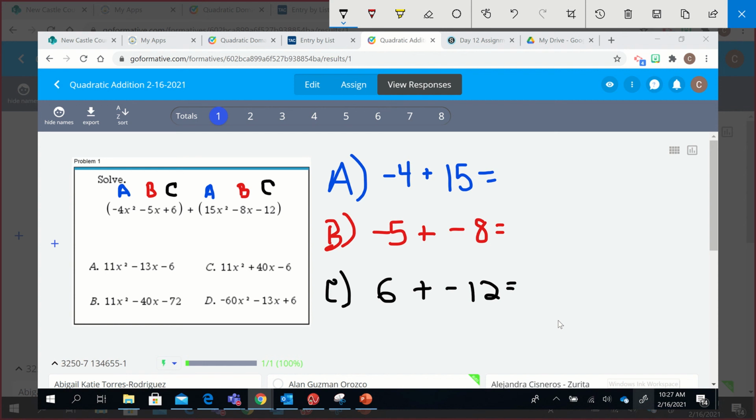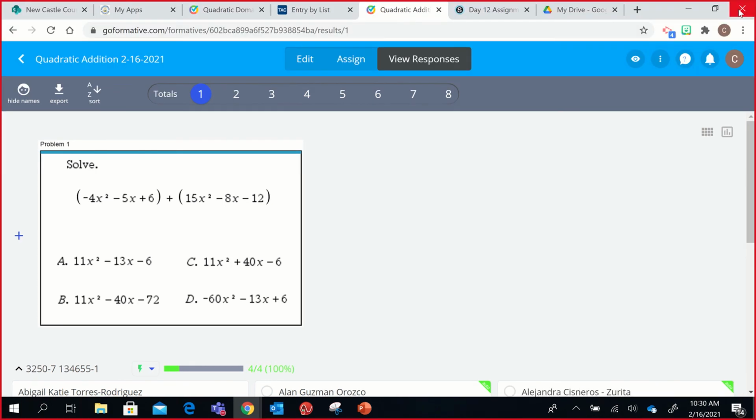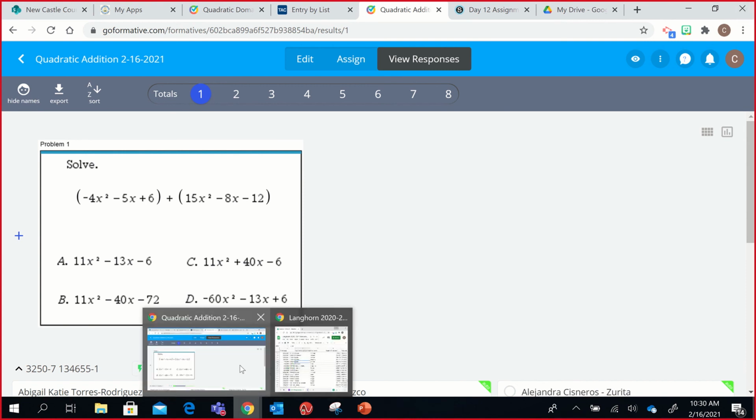I prefer you set it up and then use Desmos to solve it. Some of you are using Desmos on your phone. I don't care where you do it, how you do it. I just want you using Desmos to check your work, because as we get later on, what I was noticing, students were basically making calculation errors where you'd have minus minus and you'd say, okay, minus. And that's not exactly true. So let me do Desmos.